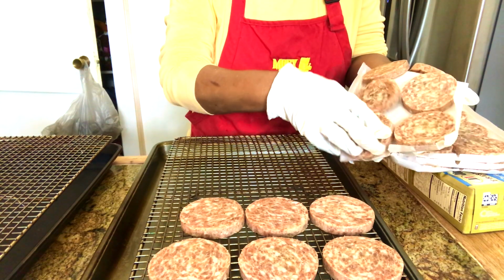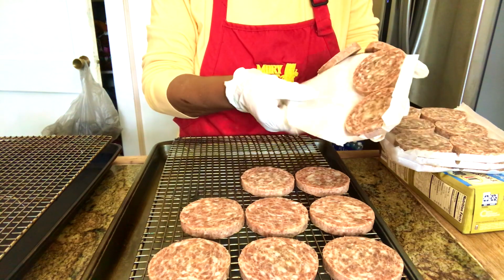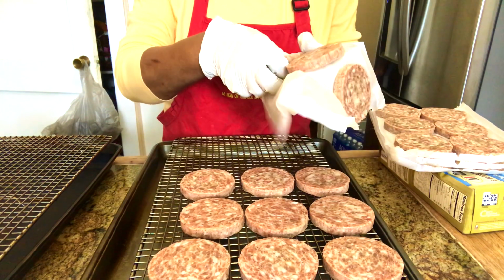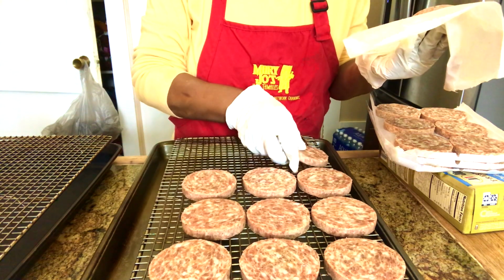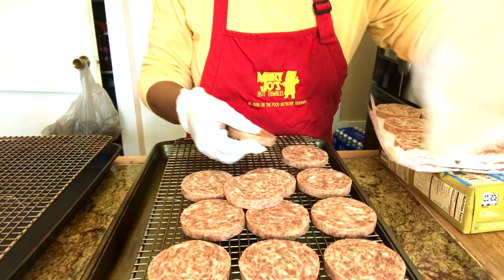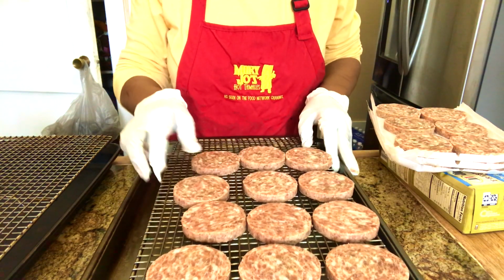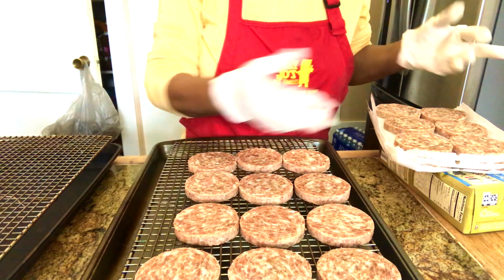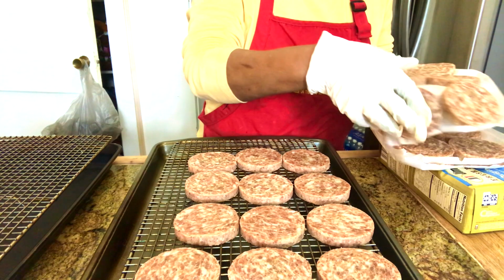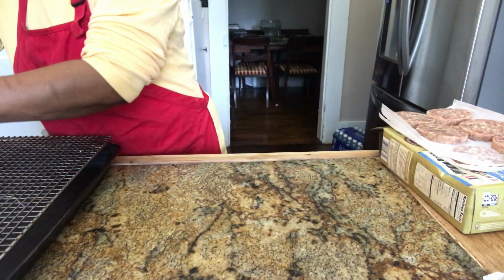I really appreciate this tip that you gave me because sausage is really greasy, and this way all that grease and fat is just going to go to the bottom of this pan. I really like this, and it's going to get evenly cooked because of the airflow. So thank you so much for this tip. Here's one rack done, okay? So let's get the other one done.